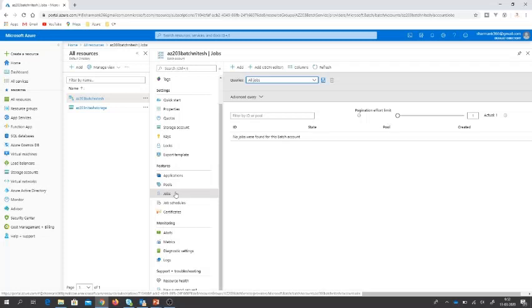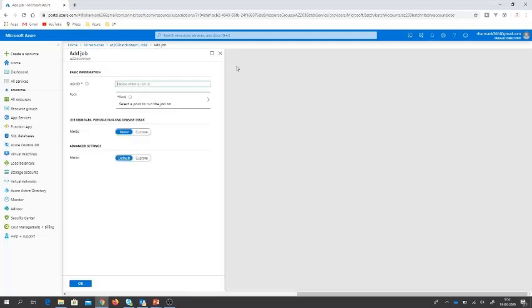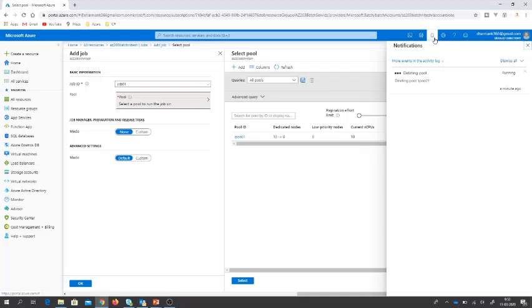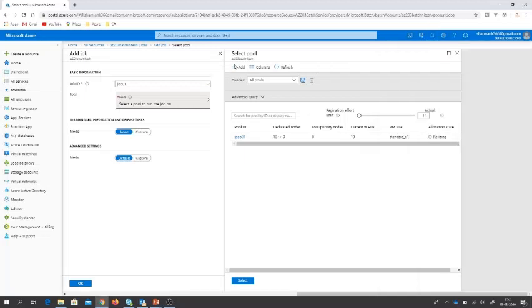So what I need now, I need to create a job, and then I need to create a task in that job. So if I say create job, and then add a job here, job 01. This is being deleted, so I cannot.